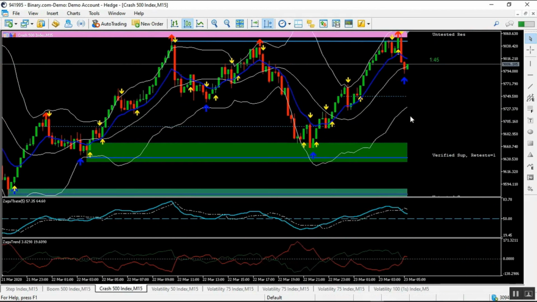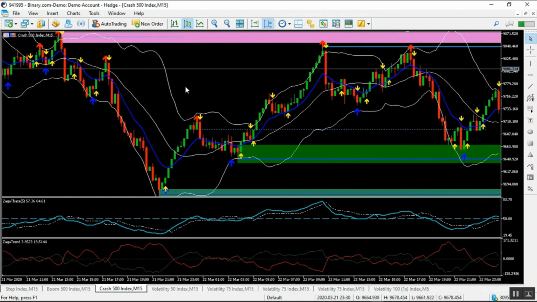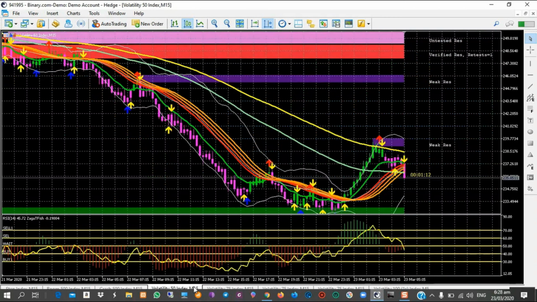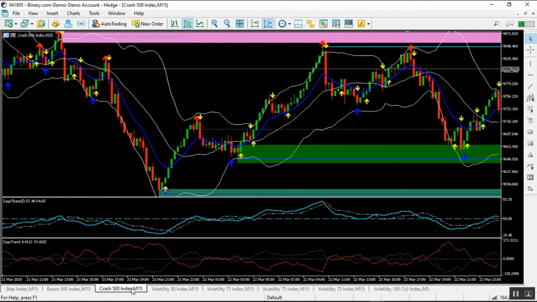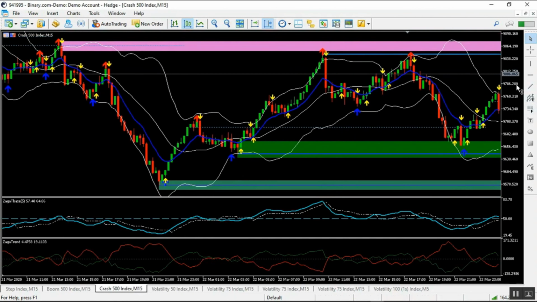You always look out for a buy or a sell trend above the upper Bollinger Band or below the BB band, and always look out for the moving average of 10. Then you can add your own RSI. You use this with RSI. Maybe you remove this thing here, remove this zigzag, and add your RSI 14 and set it up the way you want to set it up. Something like this. This is RSI 14. Something like sell, all this kind of stuff here. This RSI works well in crash and boom, so you can set it up and know how to use it. But here, remember, this arrow doesn't repaint, so crash 500 or boom 500, you can trade with it.